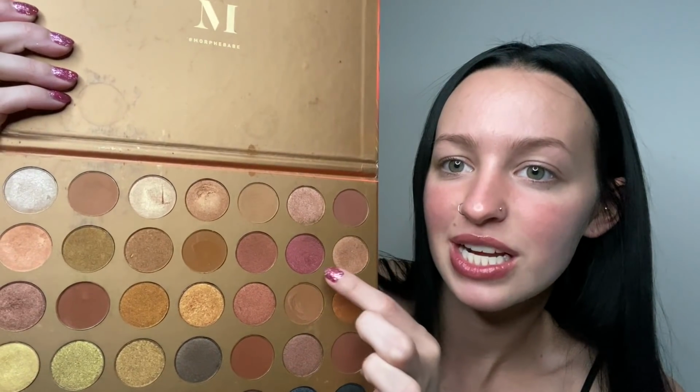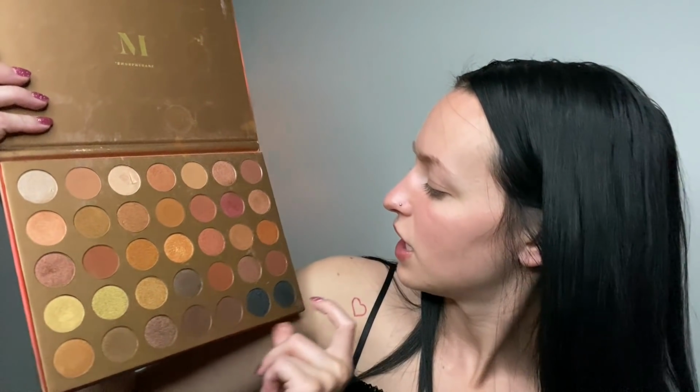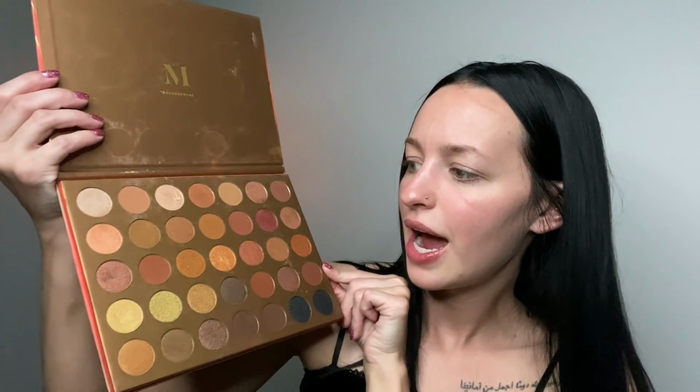It has stunning shades like that pink one there, and some of them I've never used. This one I've never used, that one I've never used, never used these two, couple of them, and I don't know why, I just feel like those aren't my colors that I'm gonna pick. So really, I don't even know why I have this in here as one of my favorites, because it's not, so let's just put it away.